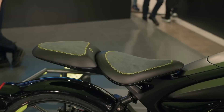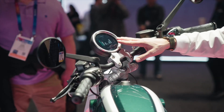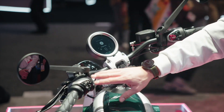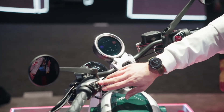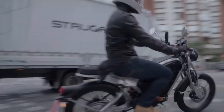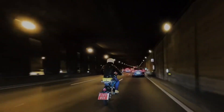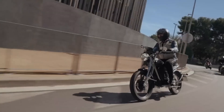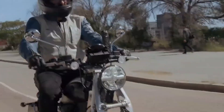At first glance, the C6 looks familiar — a round headlamp, a teardrop-shaped tank, and a slim, classic silhouette. But spend a moment with the details, and the modern touches stand out. The forged aluminum frame doubles as an exoskeleton. The magnesium battery case wears cooling fins that are as much about design as they are about function. And the front fork is a modern girder setup, proudly exposing its mechanics, giving riders both engineering elegance and sharper handling. Put together, it feels friendly and approachable — exactly the kind of design you'd want for riders stepping into electric motorcycles for the first time.